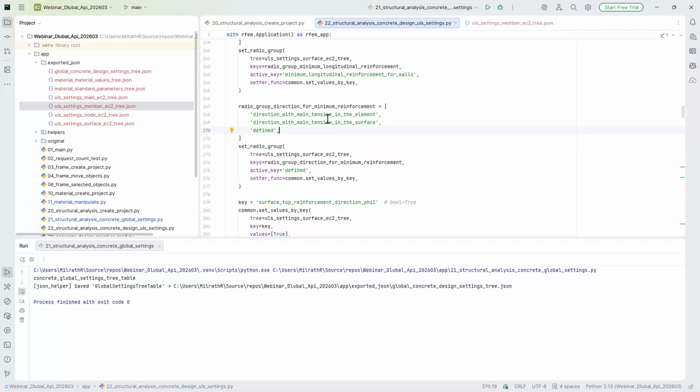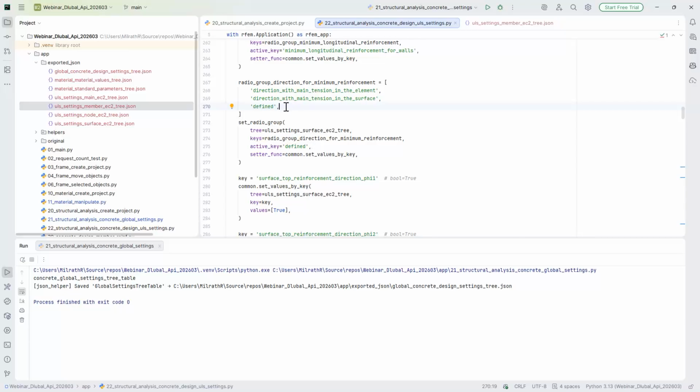In this case, I just create a list with, let's call it, radio group. So these 3 settings will be in one list. And then I pass this list to my helper function. Then I, of course, need to say which key is active and in which tree I am.